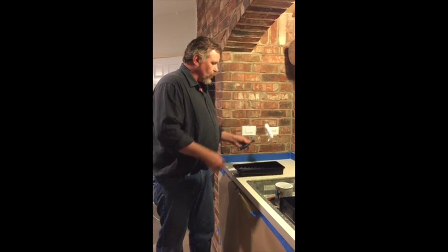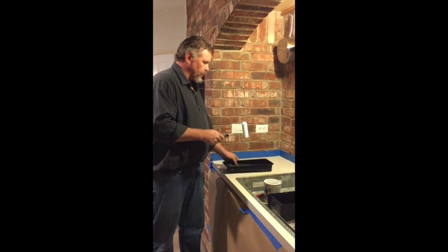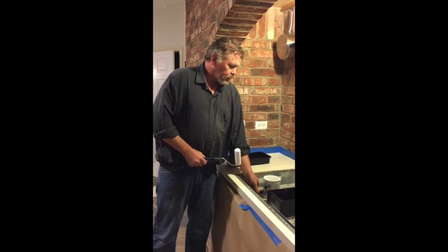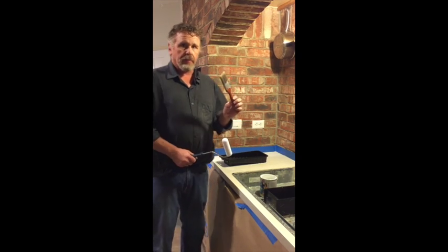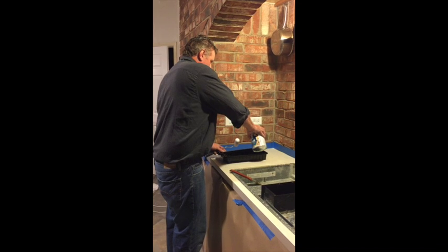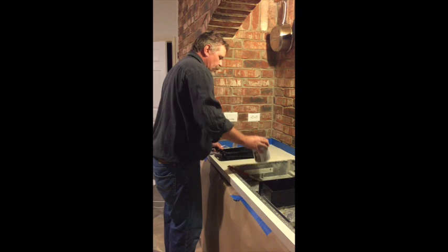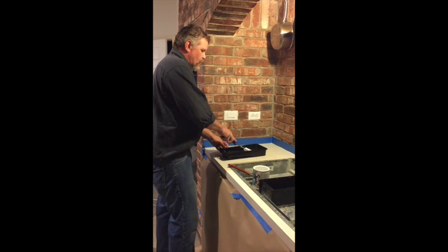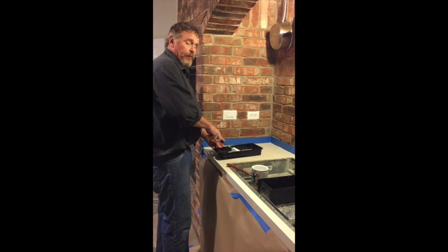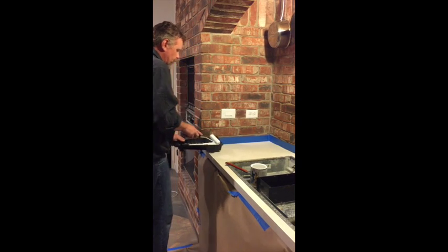So what I use is a high density foam roller, little pad, $5 at Home Depot, and then a little brush to cut it in. And I will be doing 3 coats of primer, and you're supposed to let it dry for 2 hours, and then you have to put your other coat on. You're not supposed to let it dry all the way, just 2 hours, and you put your next coat on.